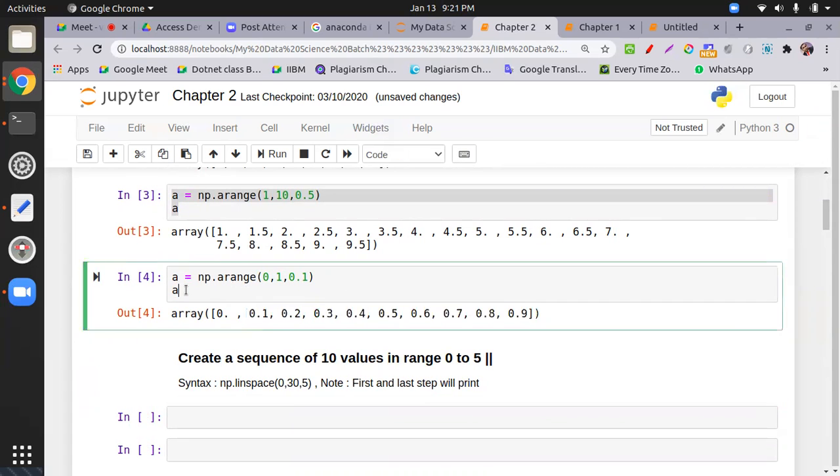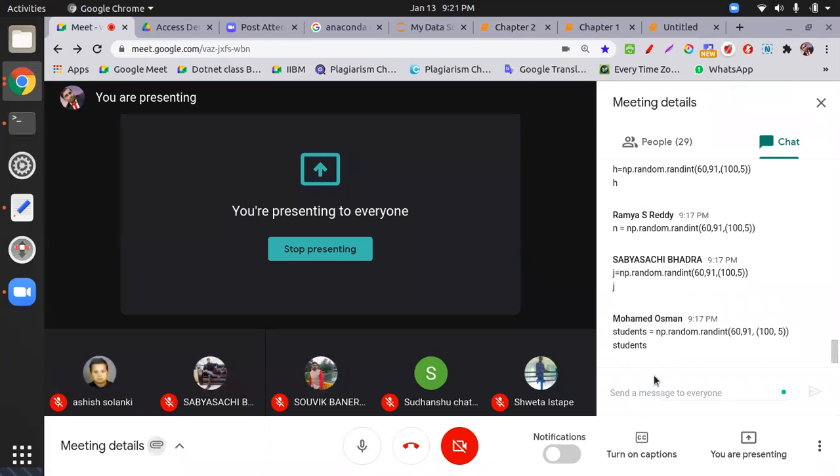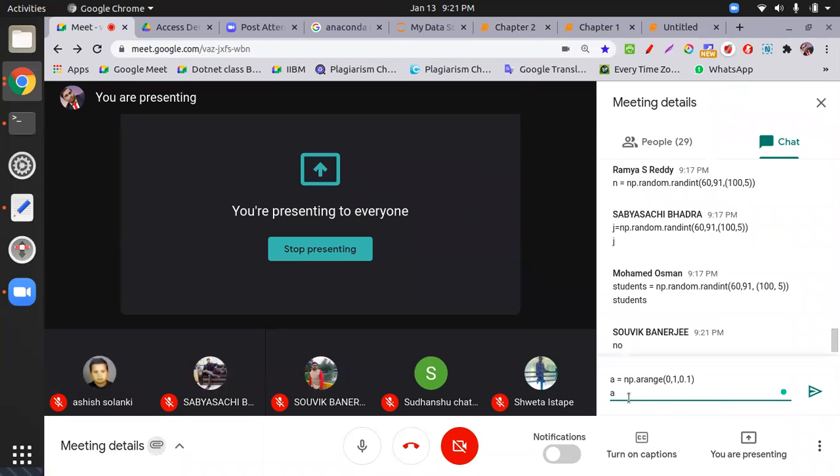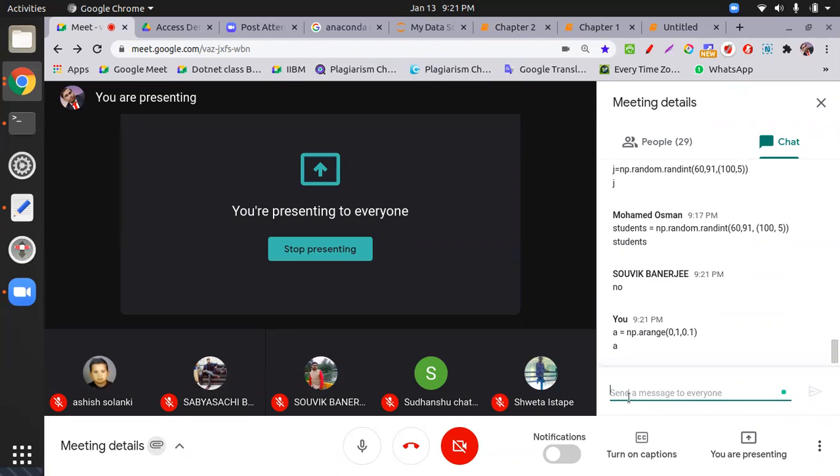Can the same thing be achieved using a range function? What output are you getting from here? Can anyone try this on the range function? Why can we not achieve the same thing using a range function? Okay, after this class you can Google.